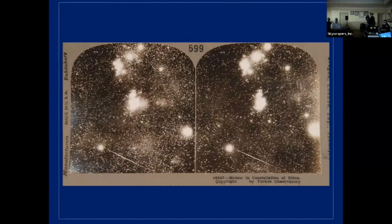So, going here, this is an interesting one. This is again Professor Barnard with his colleague Dr. Frank Sullivan, from 1904. It dates from November 15th of that year, using again the Yerkes 40-inch refractor. And so they were trying to capture in 3D a meteor that was crossing Orion. The actual card, if I had a stereo viewer for you right now, I'd give it a 2 on a scale of 1 to 10 for 3D.